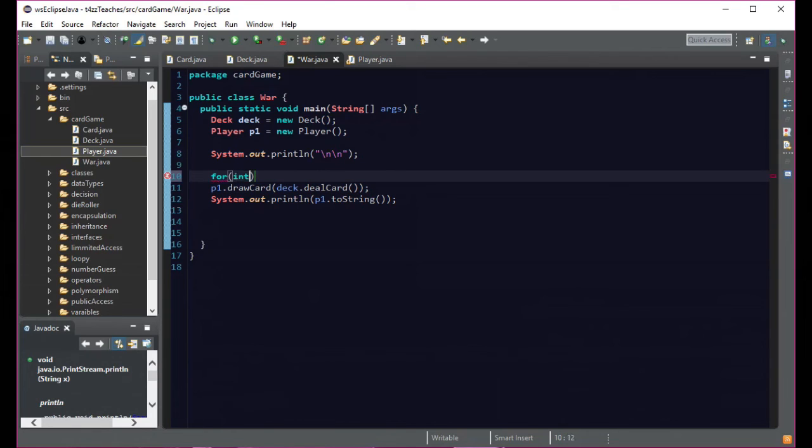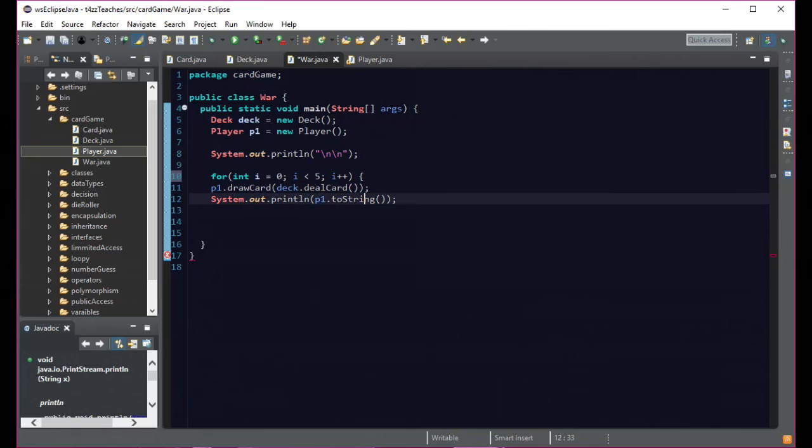For int i equals 1 or 0. Don't want to do a 0. Yeah, sure, why not? We'll deal ourselves 5 cards, right? So we're going to say i equals 0, and i is less than 5, and then i plus plus.